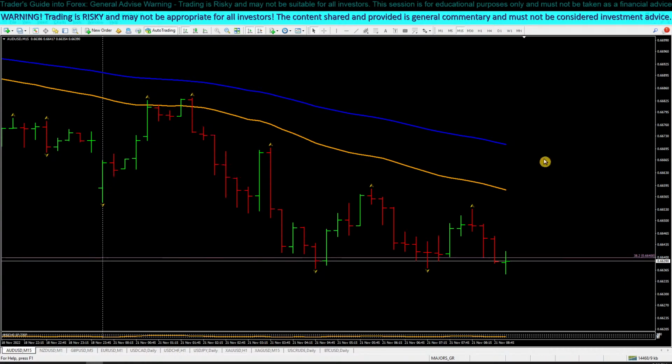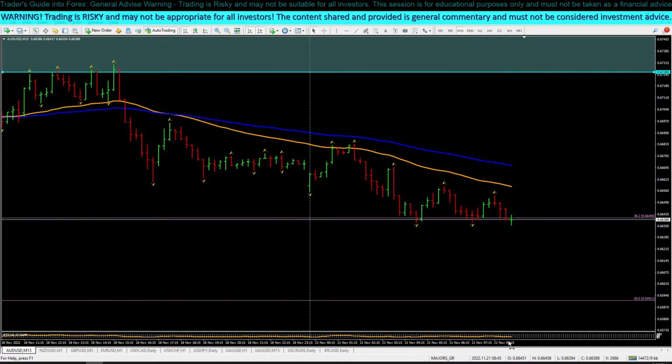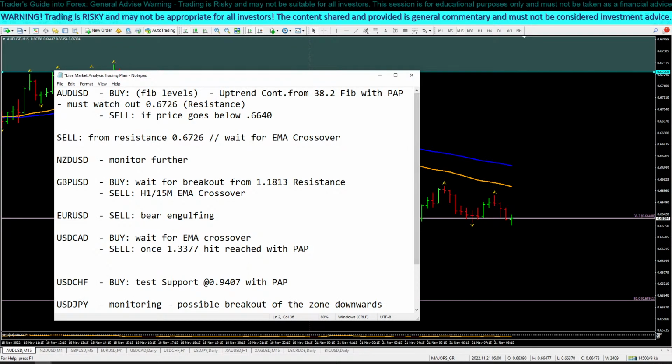But what's even better is if later on you can see that price moving in this direction, and that sell opportunity is coming from below the 38.2. That means your goal is still the 50% fib. Okay? So that's what we will do.